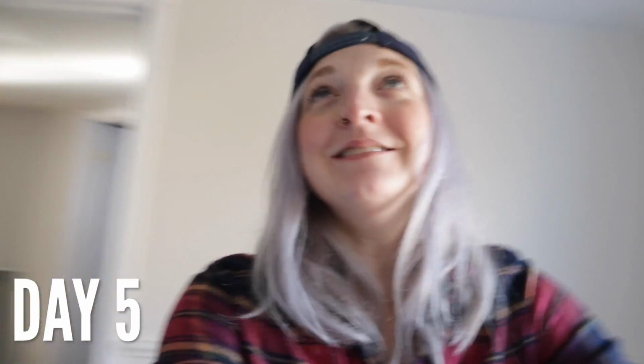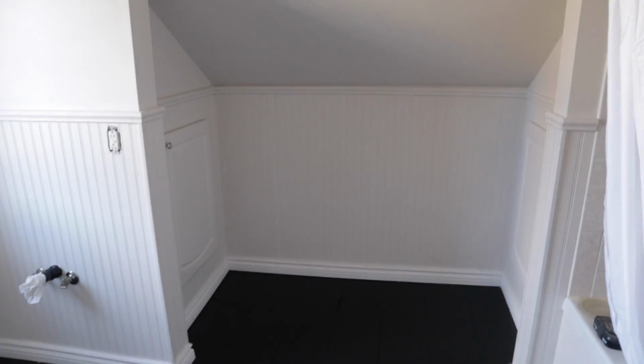Oh my gosh, you guys. This space this morning feels so good, so fresh, so bright. I'm just flabbergasted. Look how bright it is in here. The black floors look stunning. Oh my gosh. I have never been so ready to pull a room together in my life. So let's see this whole bathroom transformation come to life.